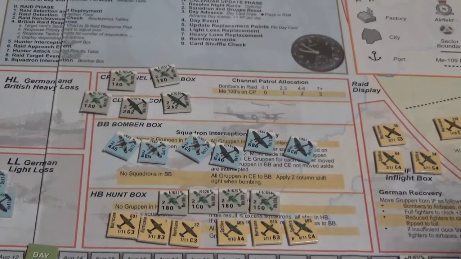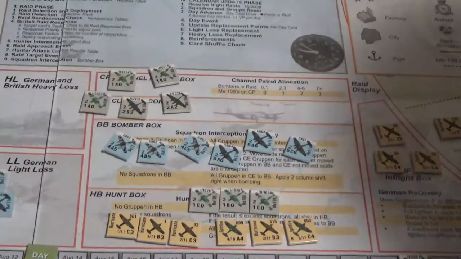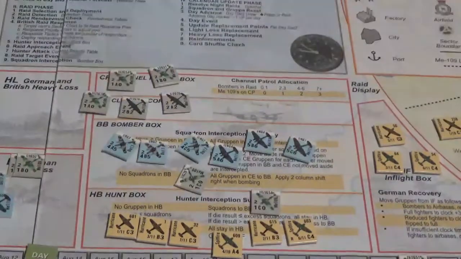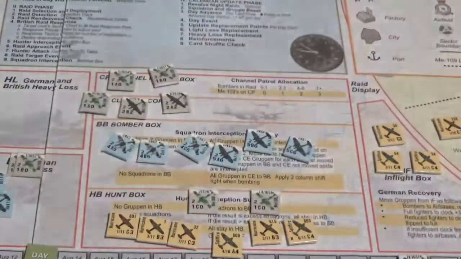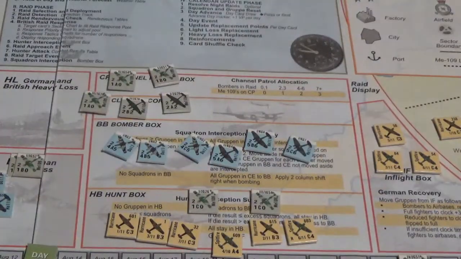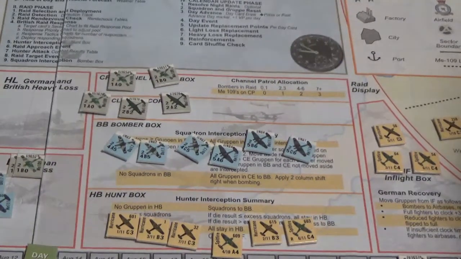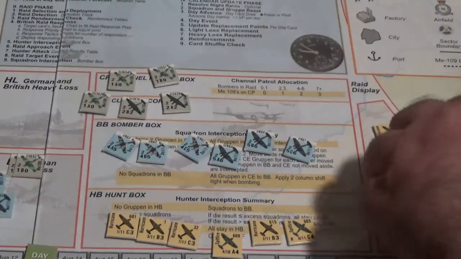The B1s suffer light losses. I've got 2 Bs, so 1, 2. They'll be headed for the light loss box. Curses. And that's 2 victory points I just lost. So I'm going to put them in the light loss box, and I go down to 9 victory points. Letter C, they're disrupted. So they end up leaving and going to the in-flight box, flipped face down to their reduced side.